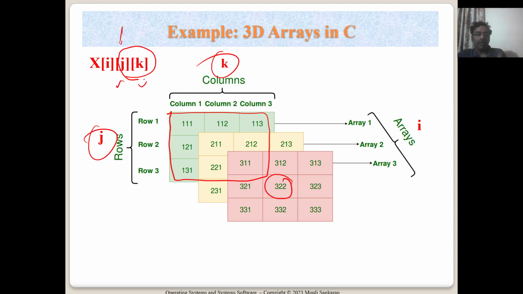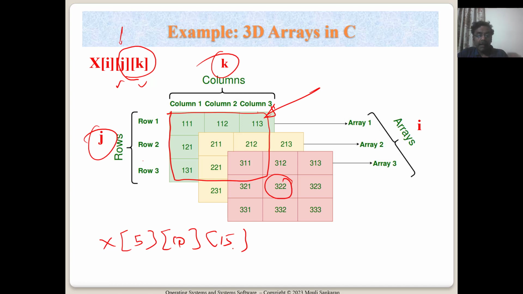You should have the values of j and k. Suppose I say x of 5, 10 and 50, then if I need to find any element, where is it in memory, what is the offset from the base address? To calculate that, I need an idea of how much space is occupied by a plane of elements.